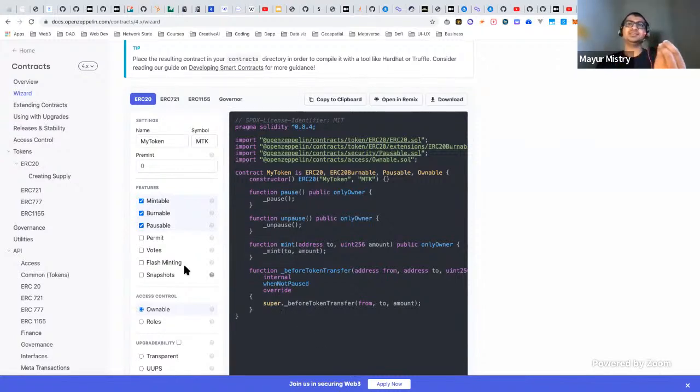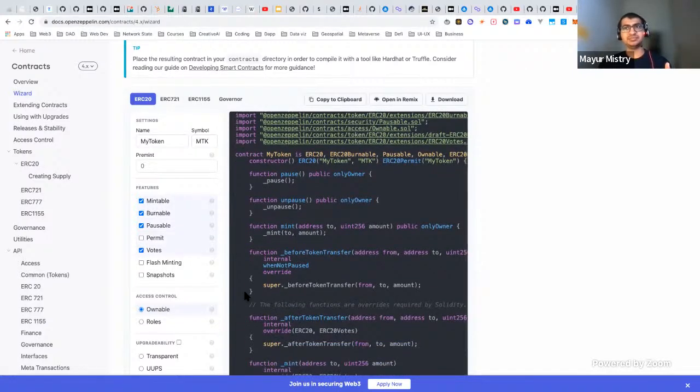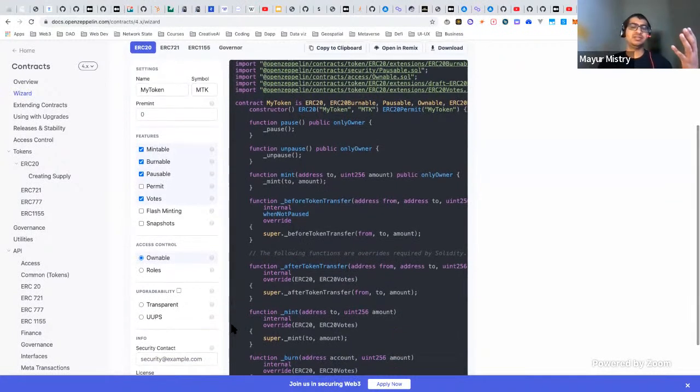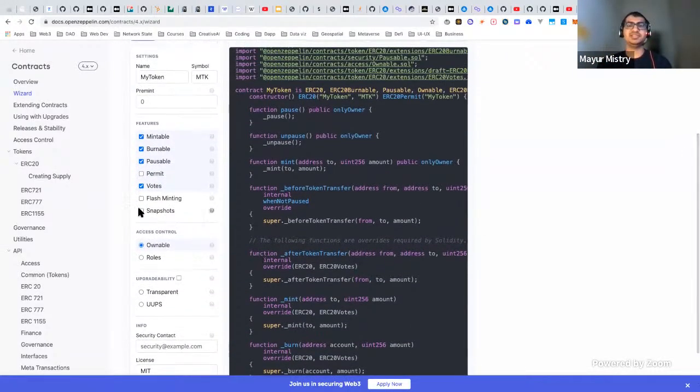So you can add that too. What if now you thought, okay, my token blew up and now I want to develop a DAO around it. So now you can develop a voting standard where if people who have at least 100 tokens, I'll give them voting right. So you can start adding those functions.